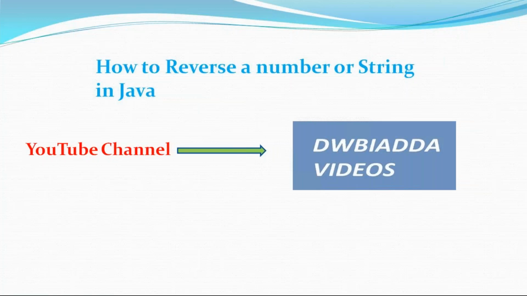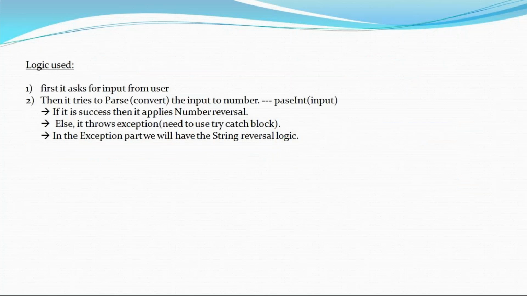Hi friends, today we are going to see how to reverse a number or a string in Java. The logic that we are going to use here is, first we need to get the input from the user, then we will try to convert or parse the given input to a number. If the parsing succeeds, the number reversal will be applied. Else it will throw an exception.